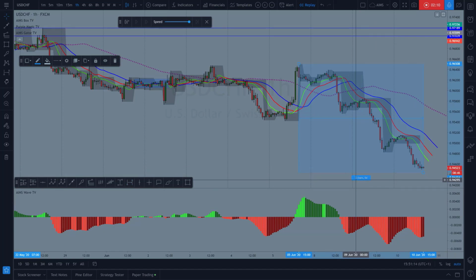But to identify a fully completed wave between 1, 2, 3, and 4, and 5, you need 100 to 140 candles. If it's more than 140, your count is going to be wrong, too much information. If it's less than 100, it's too little information. We do know it's a 3.